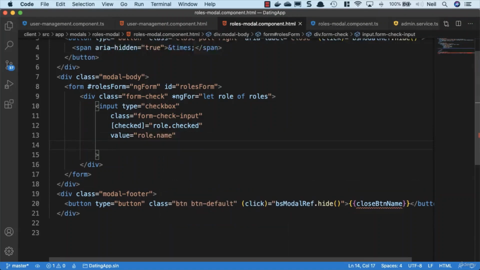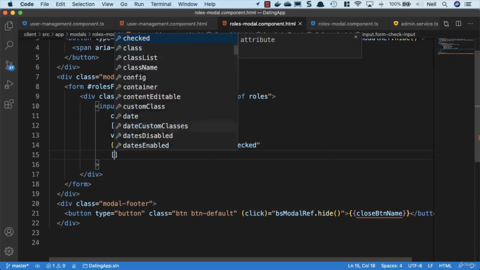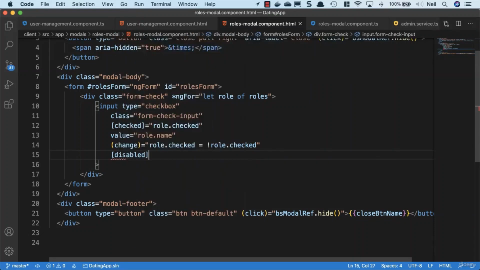Then we'll add a change event, and what we're going to do is just set this to the opposite of whether it's checked. So we'll say role.checked is equal to exclamation mark role.checked. And then we'll also make this particular input disabled.